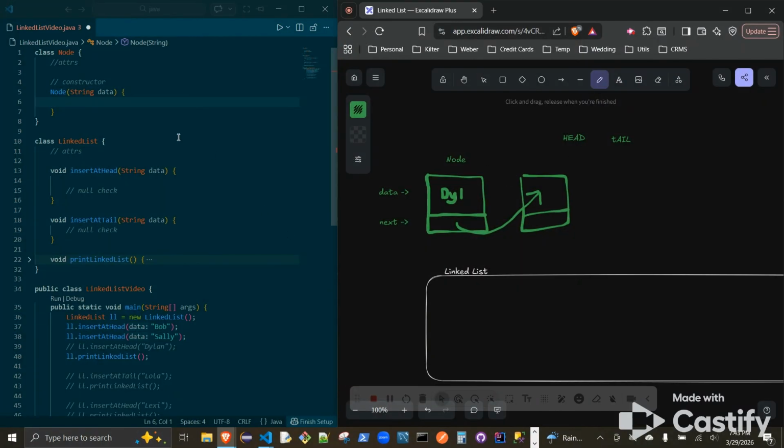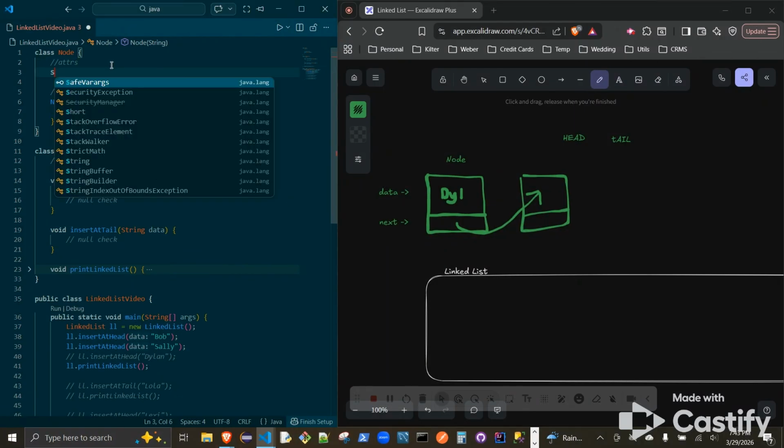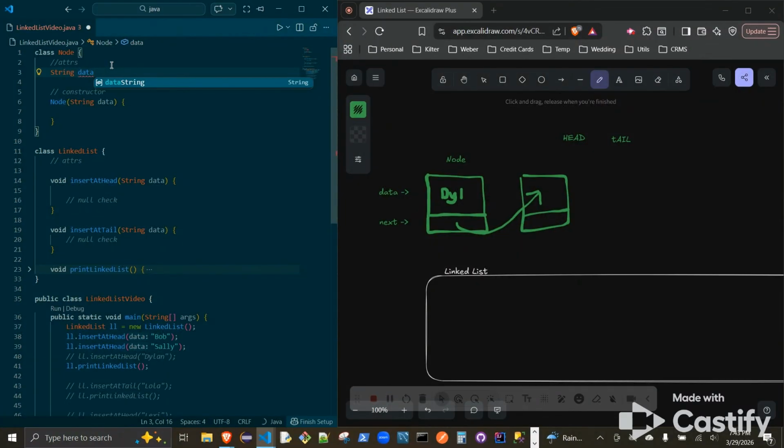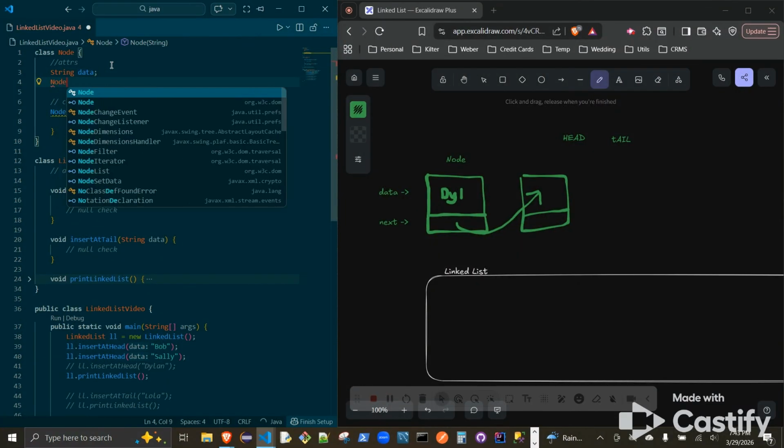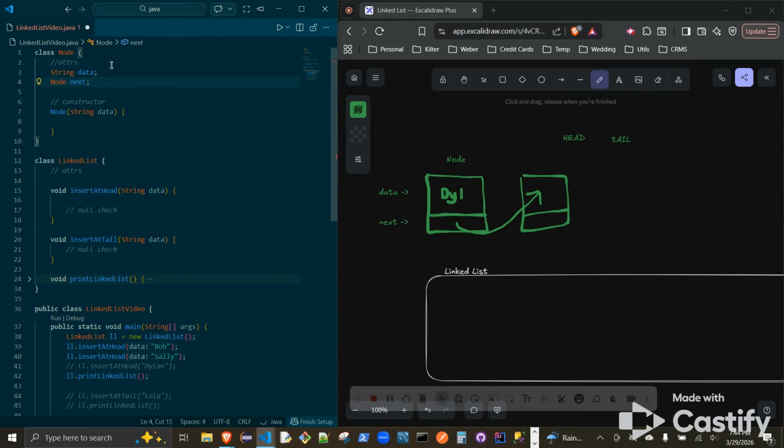So let's get into some of the coding here. How do we make this node? Well, like I said, we need a string data, and then we need a node called next. This node is kind of how we keep track, and this is the linking that is talked about with a linked list.